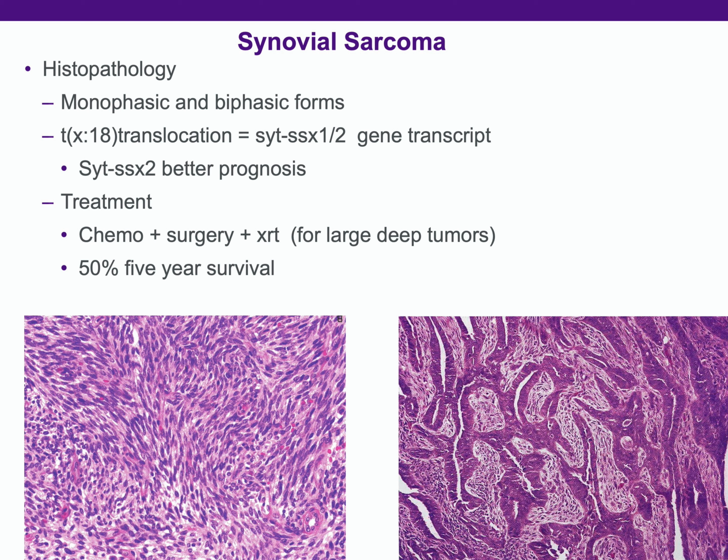So synovial sarcoma, unfortunately, it's just memorization, has the t(X;18) translocation that leads to this fusion gene transcript, SS18-SSX1 or 2. Huge minutia point, but I've seen it on a test. The SSX2 fusion has a better prognosis for reasons that are unclear to me. And again, remember, this one's a little bit different in terms of treatment. These are young adults. There is data to support the use of chemotherapy in the treatment of synovial sarcoma.